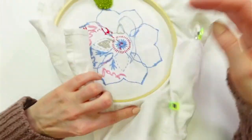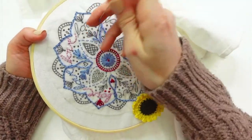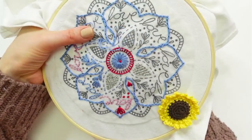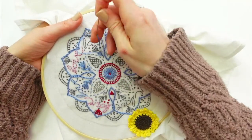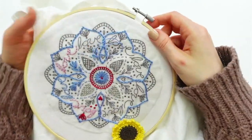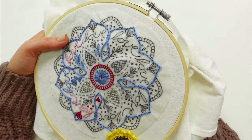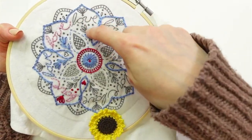Oops, I almost lost my thread. Not quite. Whenever I get towards the end of my thread, I start accidentally pulling it out of the needle. Trying to just get through this little feller. I don't think I'll have enough thread for him. I don't think I'm going to have enough for all 3 of these little blips, but we'll try. And I want to get the little back stitches in. We might have to come back and do one of these. But I'm going to finish this guy, and then I'm going to come up.